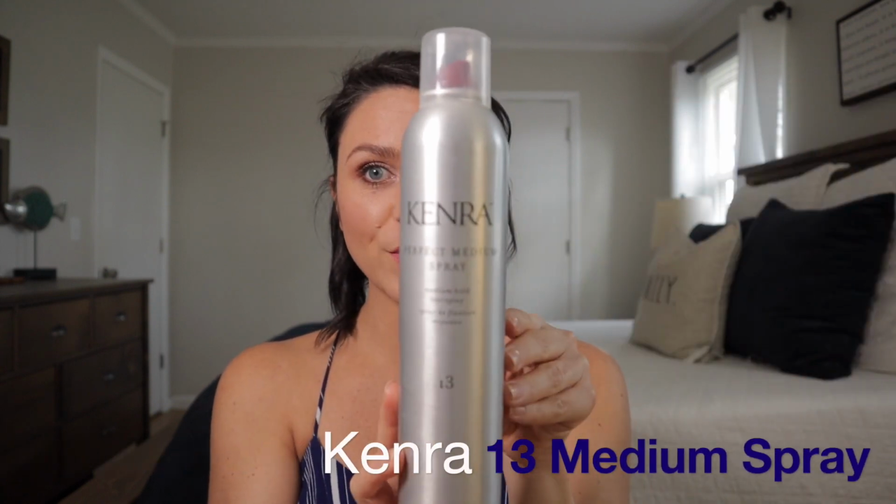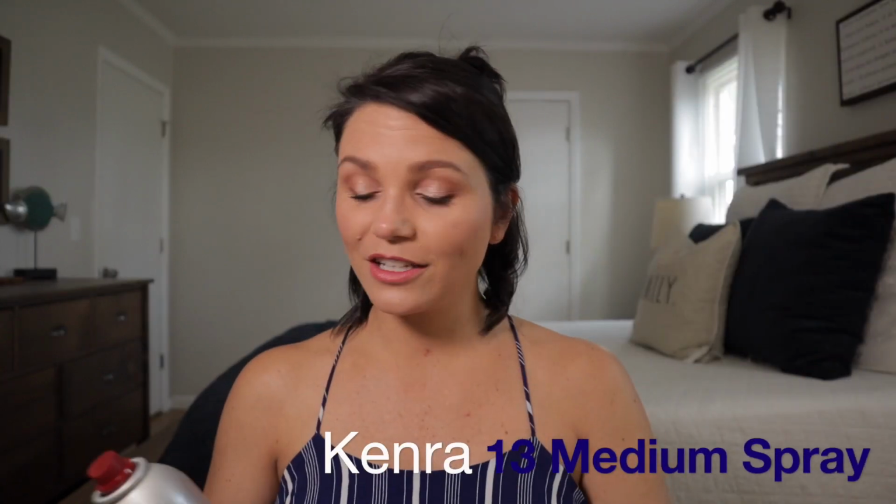Okay, then I'm gonna go in with my Kenra medium hold hairspray. This is Kenra number 13, and just do a quick little spray. Don't touch them yet. I know they look really crazy and really tight, but don't touch them until you're completely done with your head.